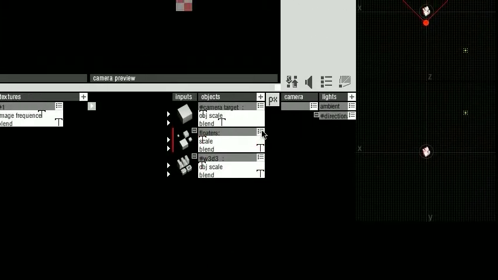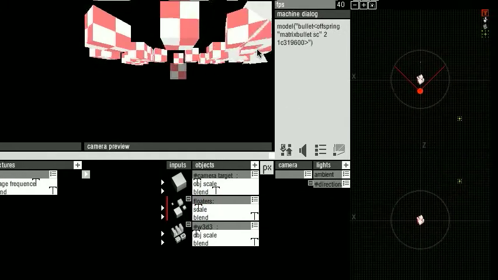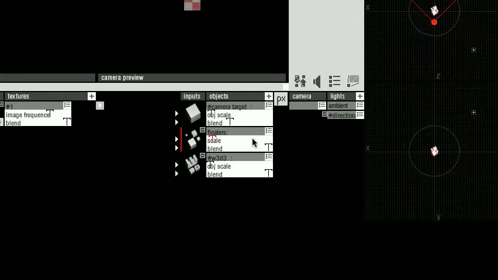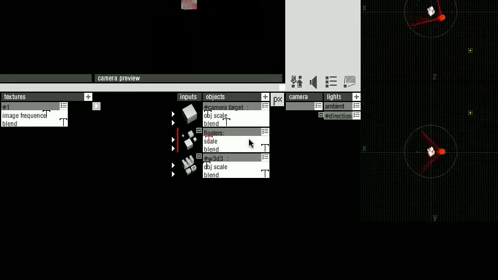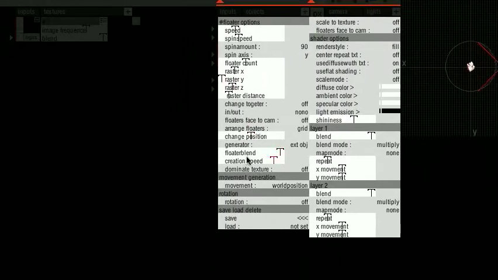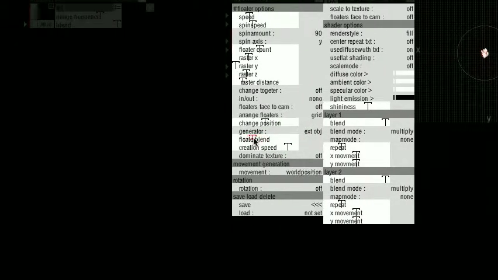Now you will see here you have this object being generated in the floaters. That's the generator.